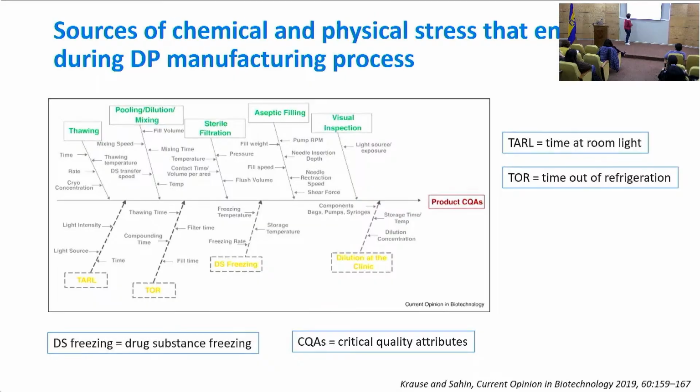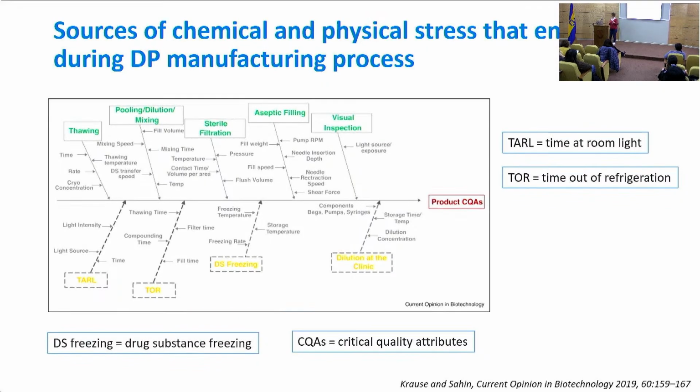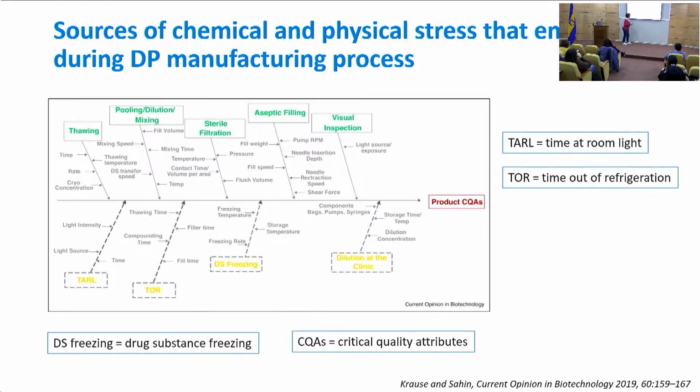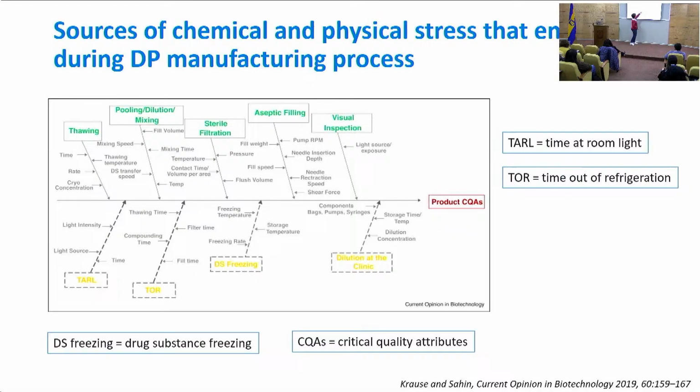There can also be, sometimes, variation of temperature, which can have an impact. Most of the time the temperature is 37 degrees, but sometimes they have to modify the temperature during the process, and that will be a source of stress for the protein. We know that when they are submitted to higher temperature, this could lead to a modification of the conformation.